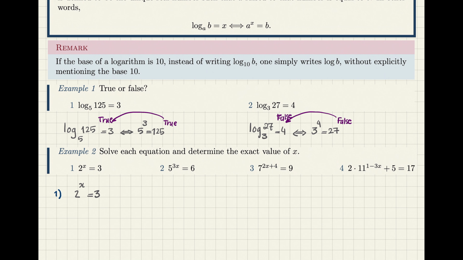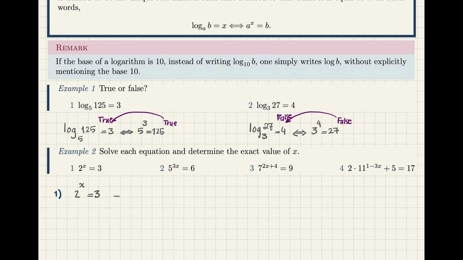So now if I want to find this x, it's immediately clear that I can compare this one with this one. Here 2 is playing the role of this a, and 3 is playing the role of this b. And as a matter of fact, I'm interested in this x, so I can write its equivalent, okay? So what does it mean?